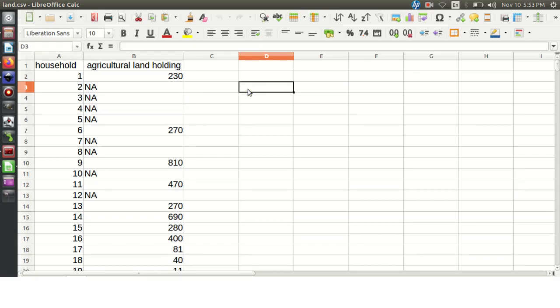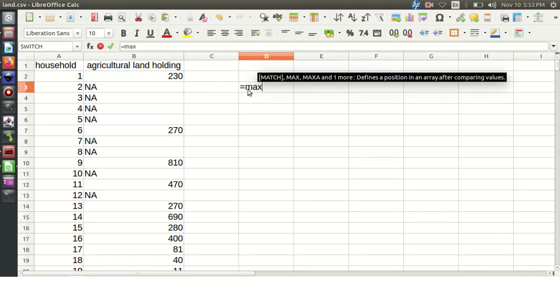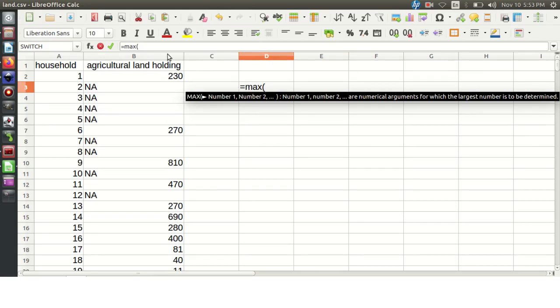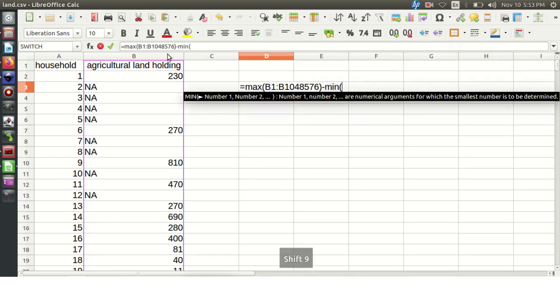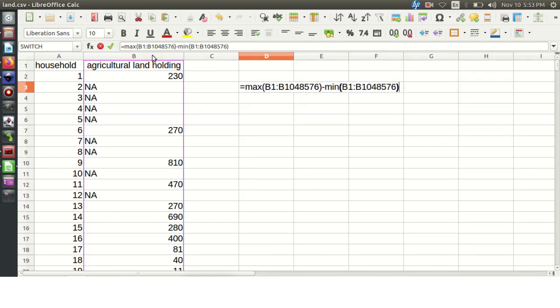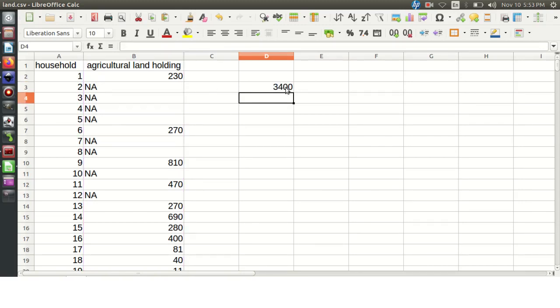Suppose I click on some cell and write max. Max of what? Max of this particular column. From that I subtract min of the same column. So I type max, then B to the entire thing. I just clicked on the column heading, I get max and min and then hit enter and I get the range. So I basically have to write down the entire formula for that. Of course, I can make LibreOffice use the same formula in the following way.